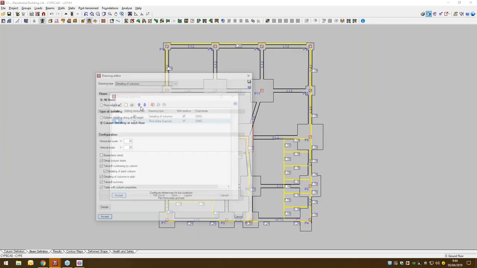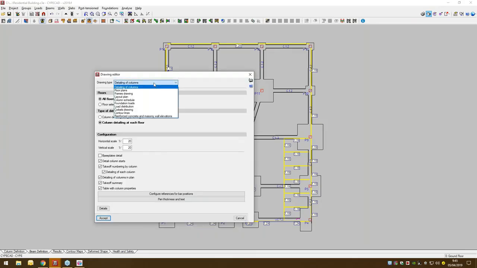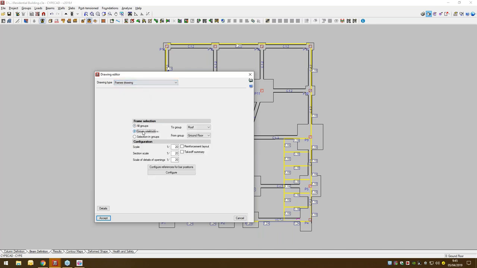And now we're going to select a new drawing type. We can also look at frames drawings. And we're going to select it from the roof, from floor 1.